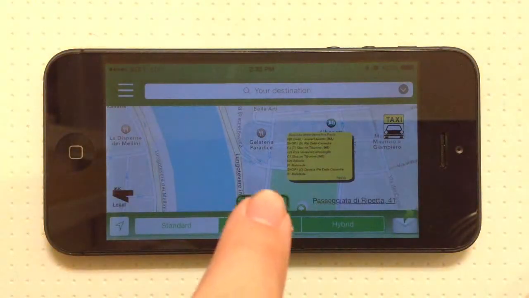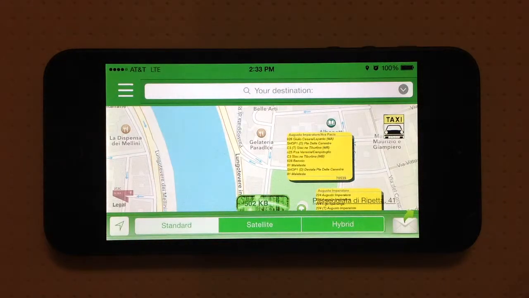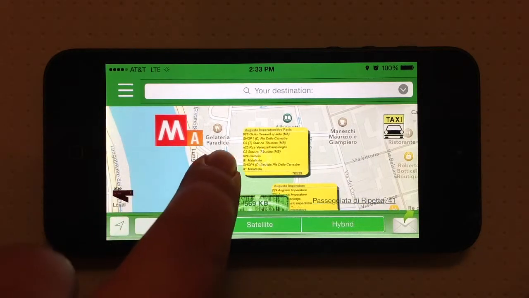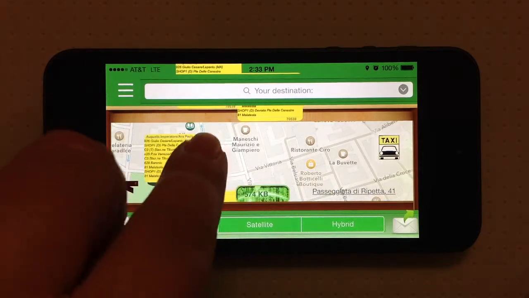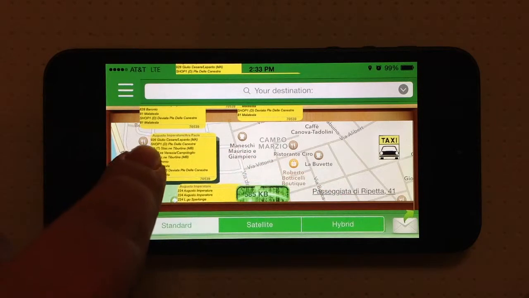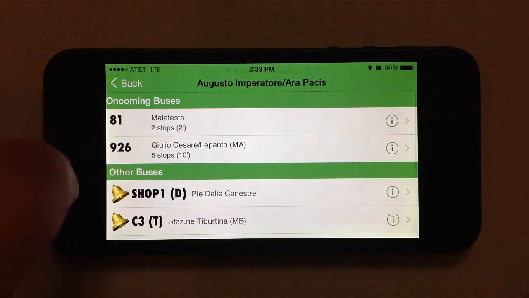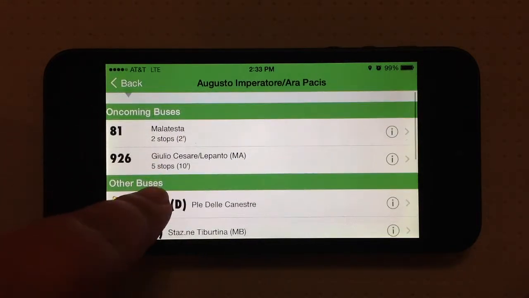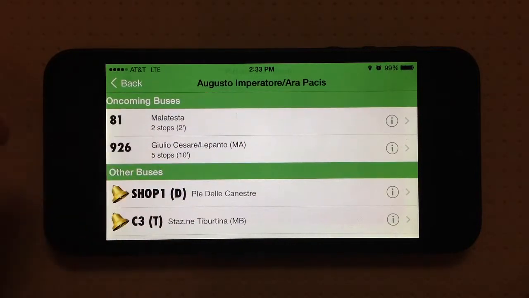What it's doing down here is actually downloading data from the bus database, and if you scroll around you can see various buses that are moving, and if you want more information you can tap on whichever bus you like, and you can see other buses that are in the area, oncoming buses.